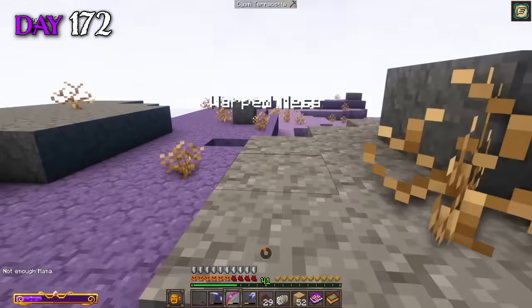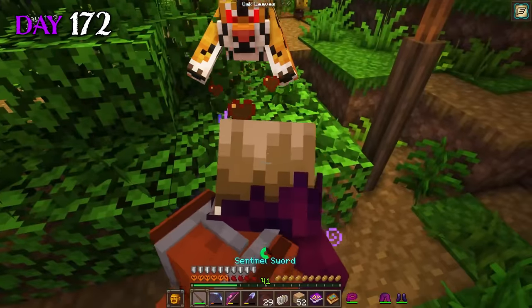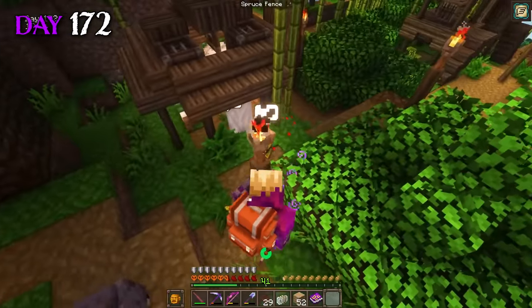I'm in a warped mesa biome. That's pretty cool. Here's another village. Ooh, what was that? Oh no. Hey, don't attack the baby. Back off. Back away from the baby. You okay, buddy? Are you all right? Yeah?